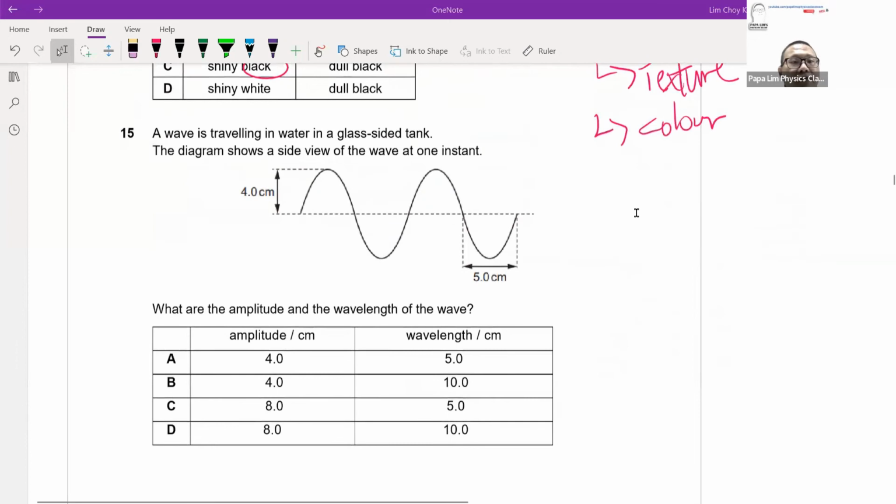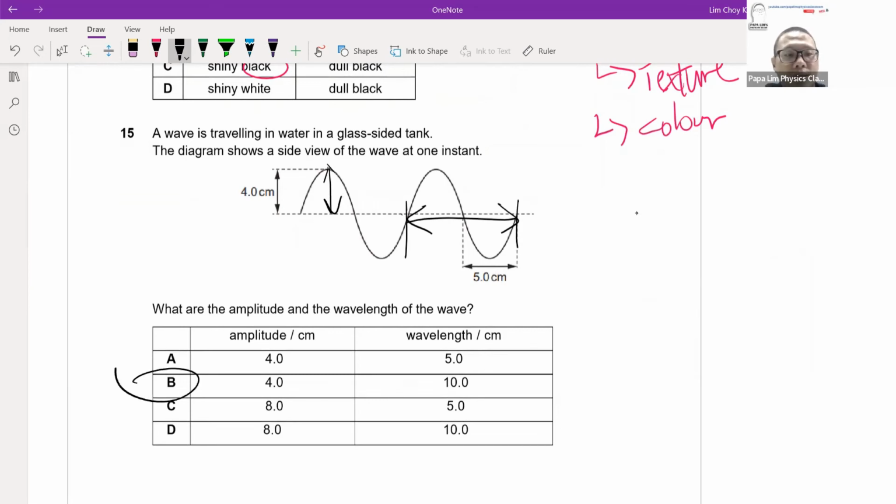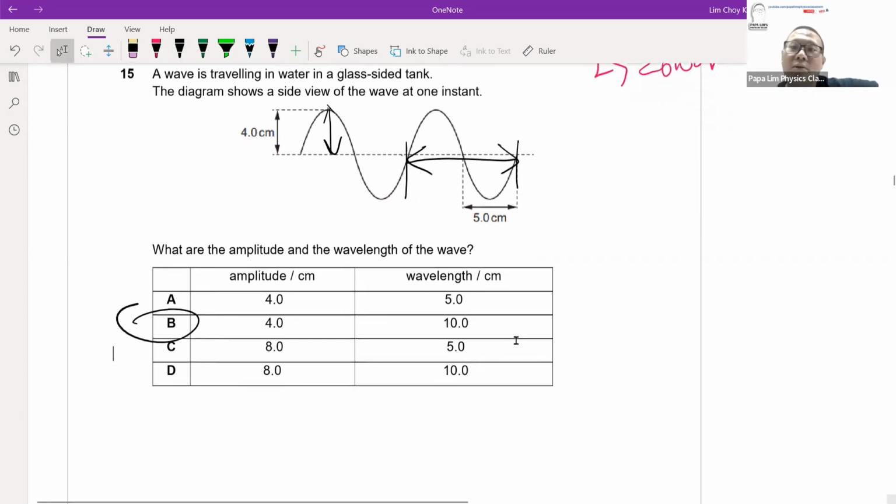Now question 15 is a standard example of the properties of waves: wavelength, amplitude, and so on. At your current level, after doing all the revision, this is considered the basics of waves, so I believe every one of you should know this. This will be the wavelength of the graph, and this will be known as the amplitude. If you look at it, you will know the answer is B straight away. You can solve this within about 5 seconds. This is what I mean by the basics of the waves topic.